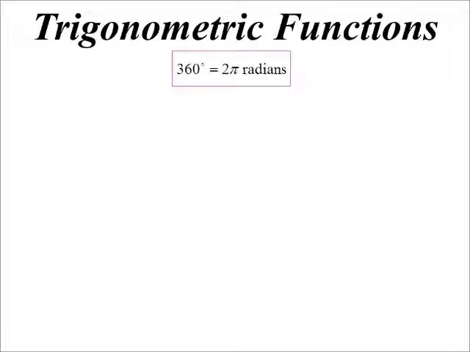Radians, though, a reminder about the radian measure. And there's our conversion. I mean, pi is 180, but I always think of 360 as 2 pi, because I think of 360 as a circle, and the circumference of a circle is 2 pi r. So I can readily associate 2 pi and 360. That's how I tend to remember.